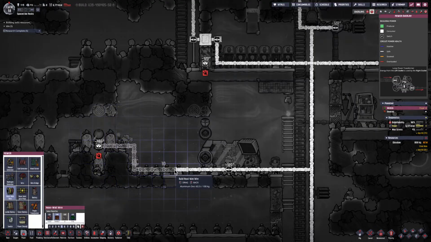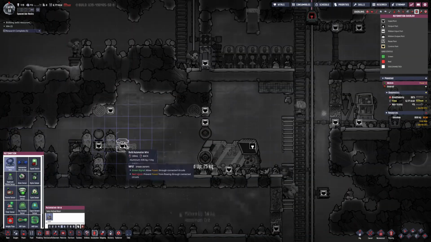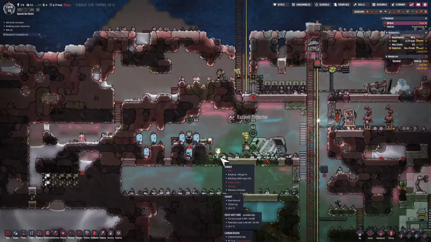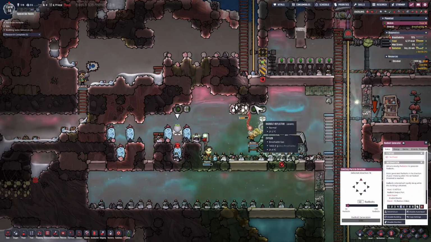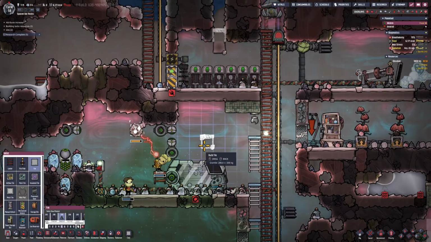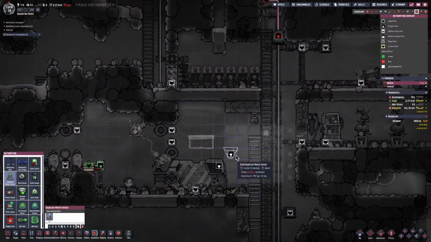So I'm designing my material research station, and I'm putting a power shut off there because I want to be able to control when the radbolt generator is on or off, because that thing uses a lot of power. Next, I'm having a bunch of radbolt reflectors go around and pointing it towards the input of the research station.